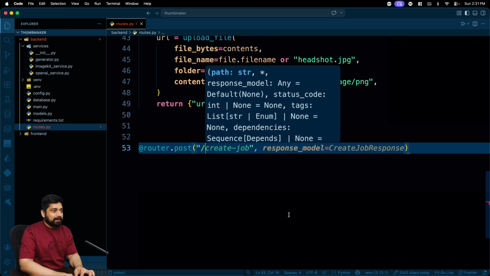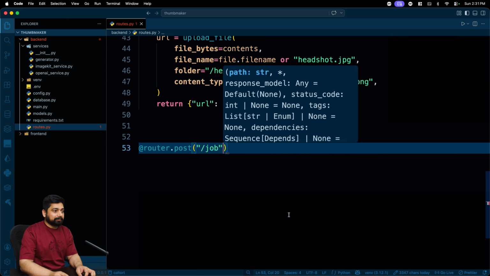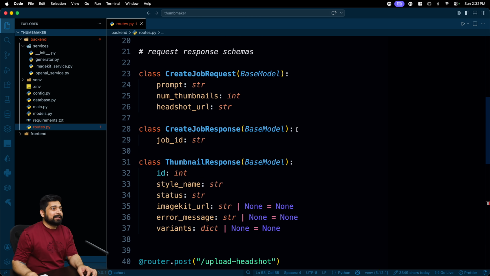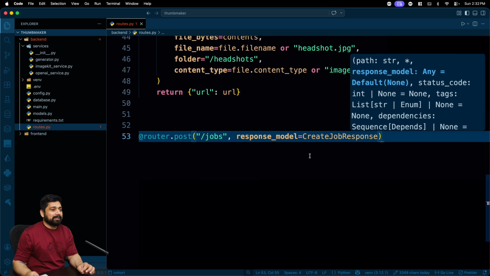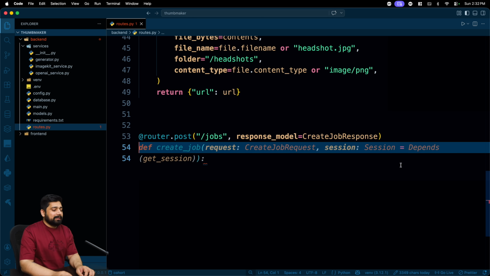Somebody says that I'll hit an endpoint, which is going to be a job. Nice. It can be jobs as well. Again, now the response model, the way we are going to respond back after executing everything, is going to be create response. And that is why you create this create response job, all these things. So these models are actually created for this one. Okay. Now, after this, let's go ahead and create an async method, which is going to be simple create job.